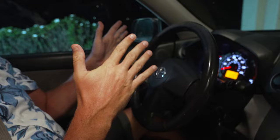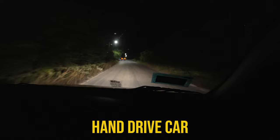So this is something I've never done, which is drive a left-hand drive vehicle, like our normal vehicles in the US, but driving it on the other side of the road. Let's see how this goes. Don't hit my sign, okay? Don't hit anything, that's the goal. You're doing great. It's honestly easier in a left-hand drive car, because I'm used to driving this side of the car. I just gotta do it on the other side of the road.